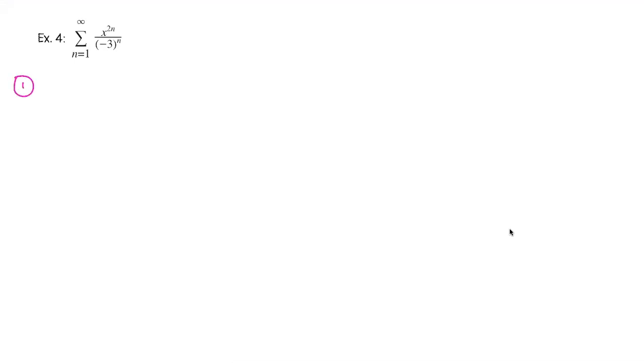All right, so again, I like to find the center point first, because it just gives me something to write down, but that might not be true for you. So you're welcome to put this as your second step. But in this case, what is the expression that I'm setting equal to 0? X equals 0. Yeah, it almost seems too easy. There's no x minus something or x plus something, but it just means that in this case, x equals 0 is considered our quote unquote center point, or the value that will always make this series converge, okay?